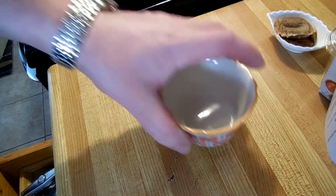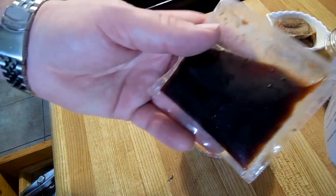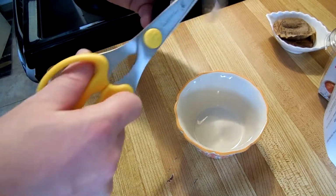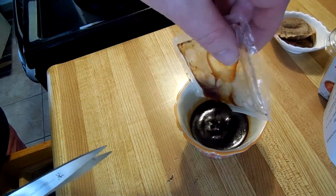Okay, next thing we do, we have a little ramekin here and our sauce packet. What is this sauce? I don't know. Didn't read it. Take our scissors, corner off, pour it in.